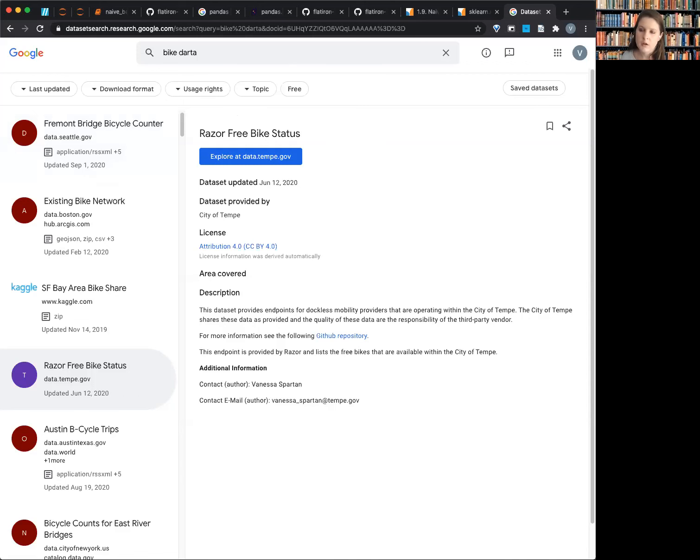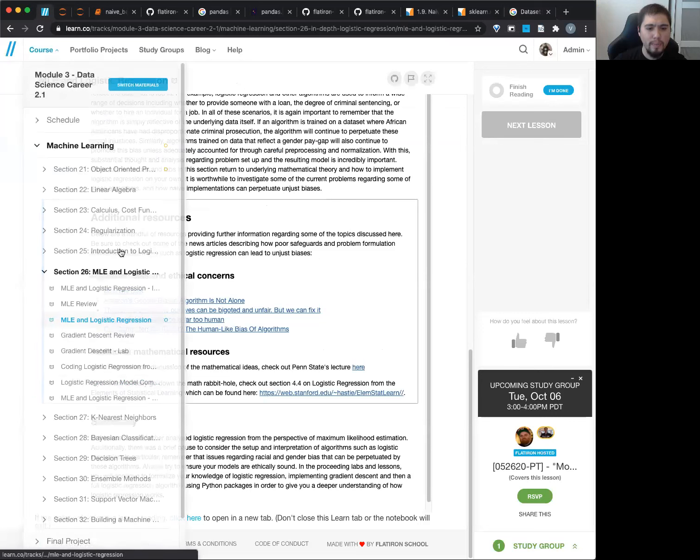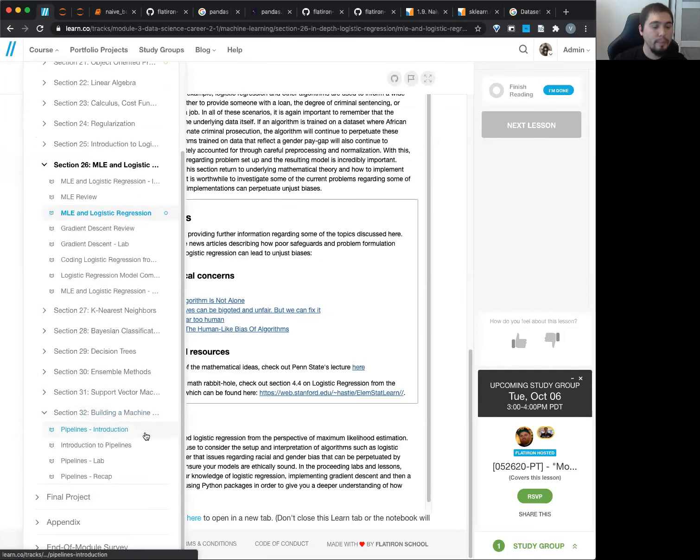And then, let's see, I'm trying to remember where pipelines fit in. Oh, is this the last one? Oh, okay, pipelines. Have you guys learned about pipelines? Okay. Pipelines is where you would use that because then you can process the same information without leakage on your training set and then also on your test set. So the idea there is that you can apply the same processes and then apply onto your test set at the very end.